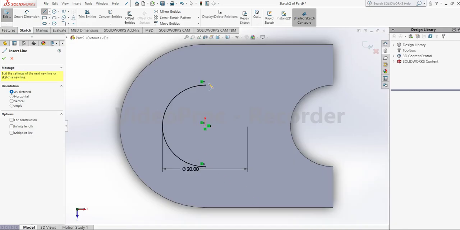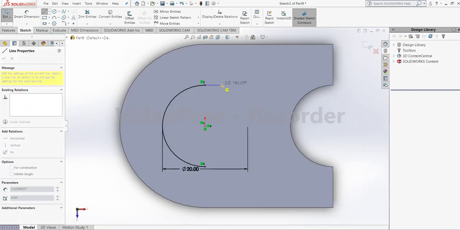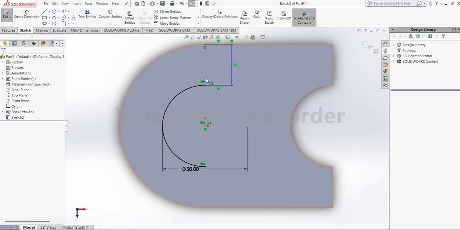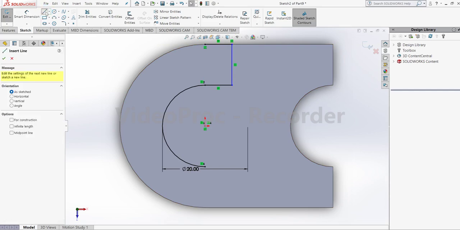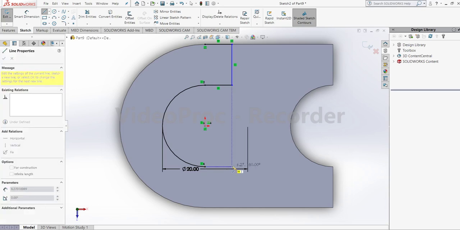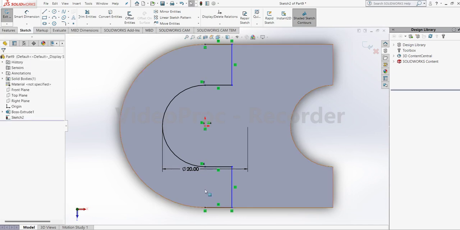So click here, click again, click here, and click here. Similarly, select the line, click here, and click here.